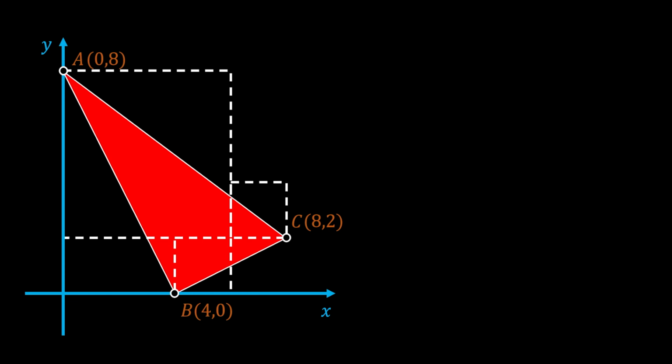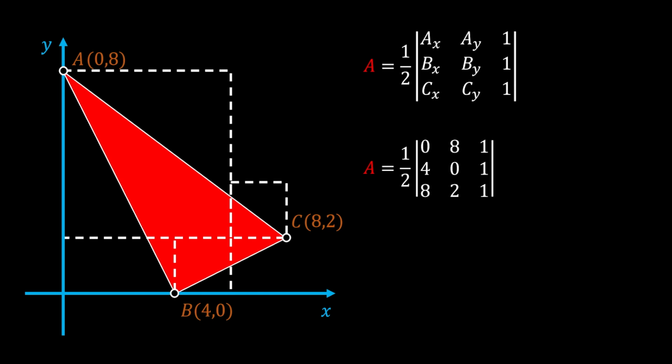of 8 and 2. Now we will use the formula for the area of the triangle from the analytic geometry, which looks something like this. The area of any triangle is equal to 1 over 2 times the determinant, which contains the coordinates of all vertices of this triangle. The first column contains the x coordinates of our points, the second column y coordinates, and since this is a planar problem, our third column will contain only values of 1 since we do not have the z-axis. Now we can substitute our coordinates into this determinant and we will get the following.